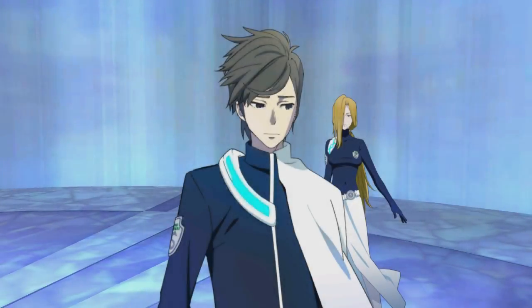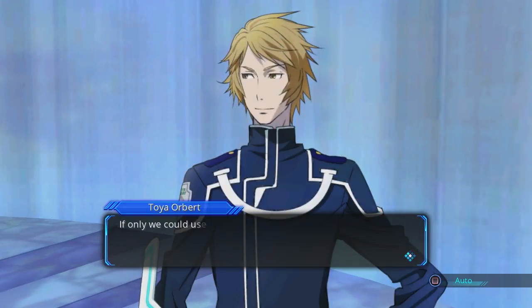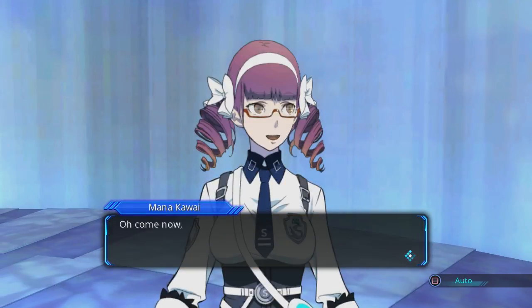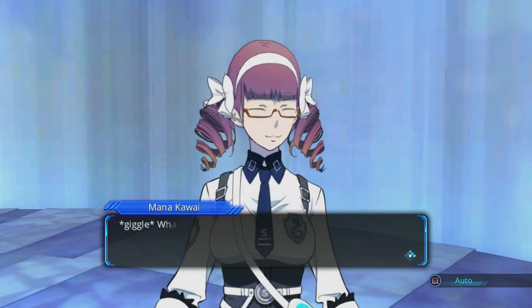Maybe we'll find a way out. We just gotta band together and work together as a team. It doesn't look like there's anything here. If only we could use our abilities, we could tear down these walls. Or Nagi could just fly us over somewhere. Come now, Toya. You needn't be so bad. Says the girl whose gift is best suited for violence. Agreed. Whatever could you mean? I quite dislike violence.